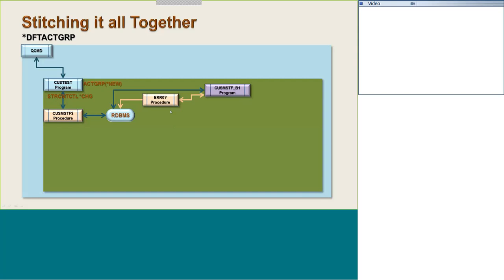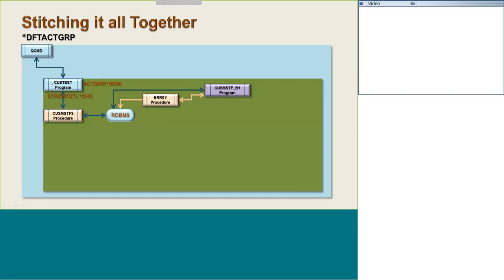If the trigger program sends back an escape message, which in the case of my error handlers is ERR11, nothing further happens. The RDBMS passes that error message back to the caller, which is the I/O server procedure, and the I/O server procedure simply percolates that back to the calling program.